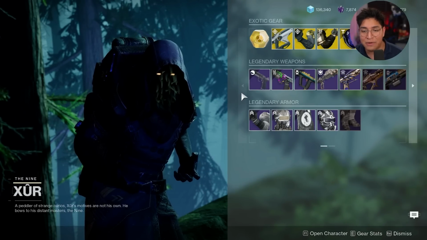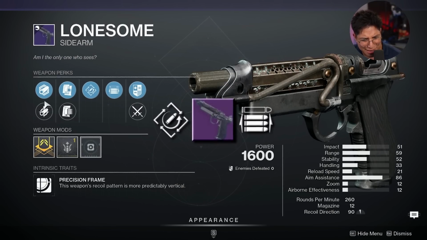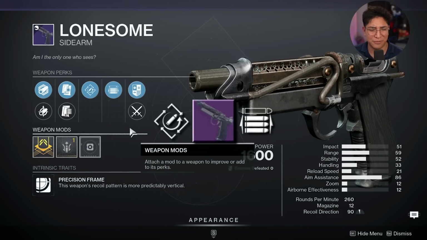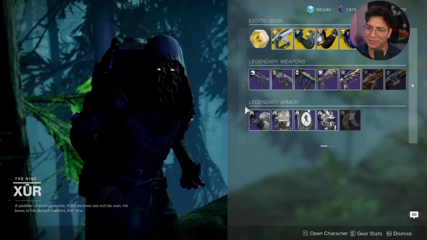Time for the legendary weapons. Now, the Lonesome has rapid hit, opening shot, range, masterwork, small bore. Yo, if you love sidearms, you could definitely pick this up and put some work in it, but, you know, maybe I'll consider using that.